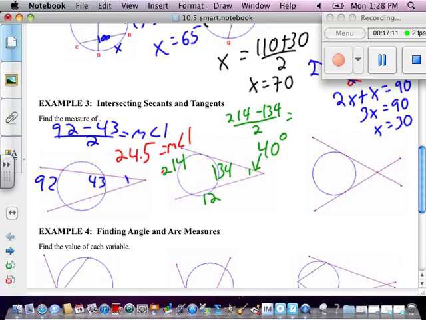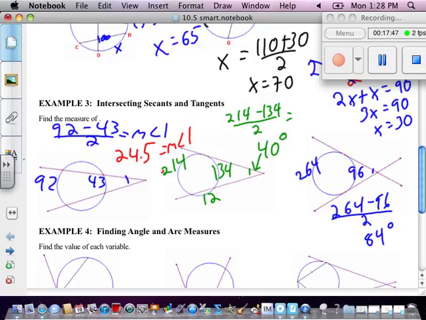Okay. If this is 96 right here, what's this other angle out here? Right, and what would it be? 264. And we're trying to find this angle here. So we'd say 264 minus 96 divided by 2 equals 84 degrees. I did figure it out. So I know this is 96. For this one, 40.